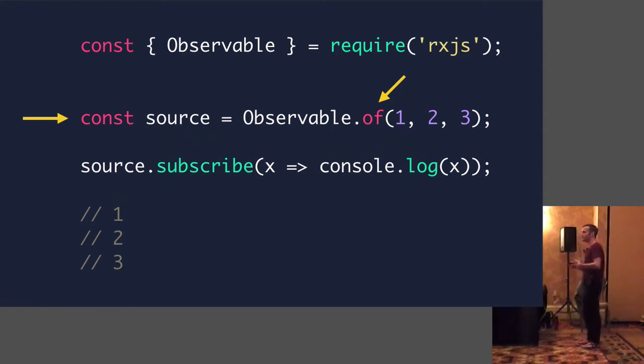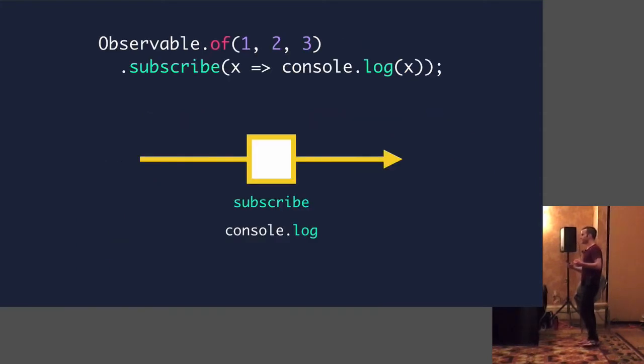To get to those items, since this is basically like a stream of data, I can subscribe to the observable. And then every item that comes through will be passed to my anonymous callback I provide here, and I'm using arrow functions here. So every x I get, I can log out 1, 2, and 3. If we treat this as a timeline, it's essentially something like this, where items are coming through the timeline of my observable, and they hit my subscribe where I can log out the value one at a time.